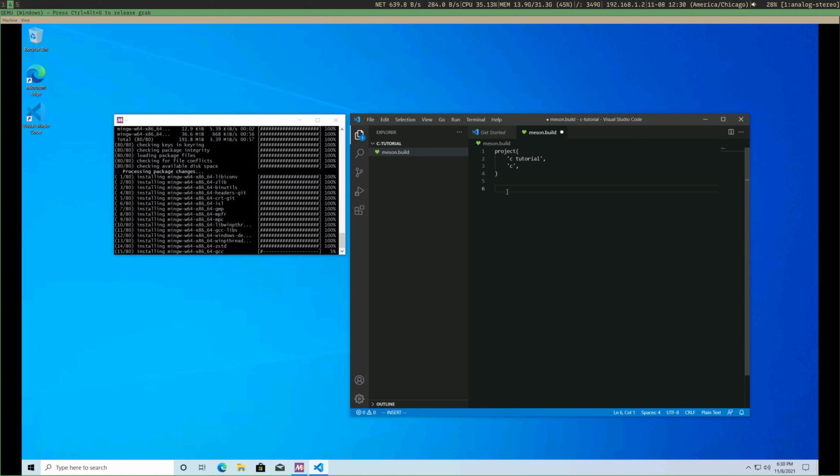All right, and then what we're going to do is we're going to define our very first executable. So we'll type executable. And in these parentheses, we want to name the executable. So we will call it first, or maybe call it hello. And don't add a .exe at the end. Mason will do that for you. And then it wants to know what the source code of that executable is. And so we're going to type hello.c, which is a file that doesn't exist yet. But don't worry about that. We will create that file very soon once Msys is finished configuring all of our compilers.